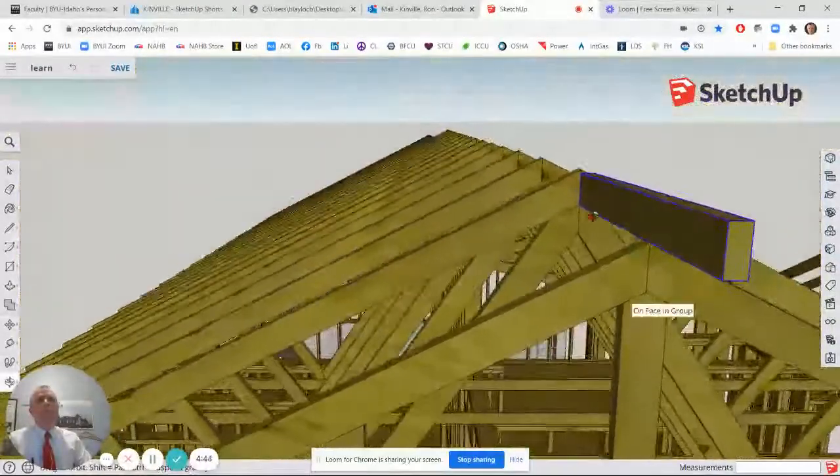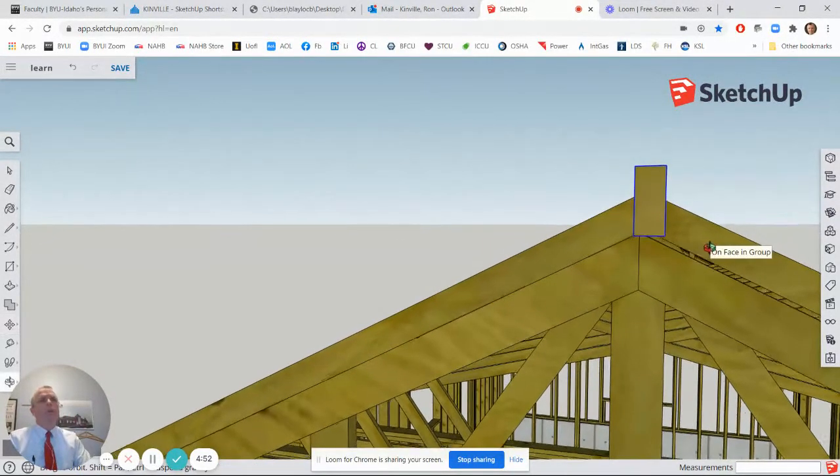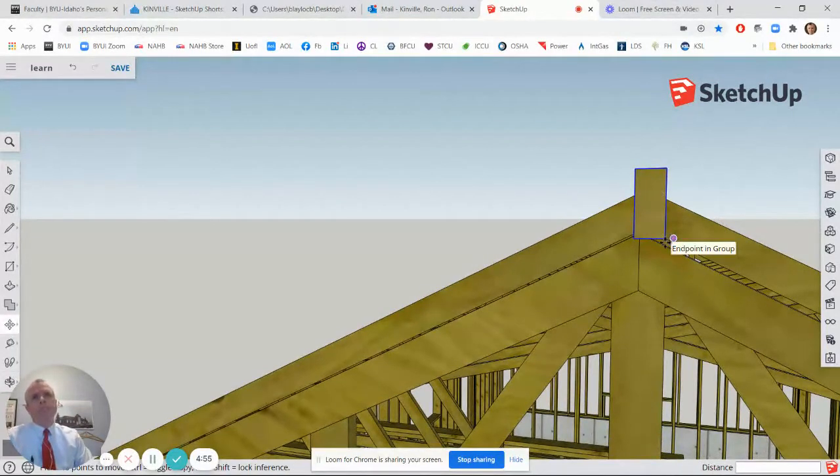So it sits right on the peak of the gable. But now I need to rotate it so it rotates down, and this bottom side is flush with the top of the gable. To rotate something like that, you can come over here to the move command and select the rotate command, the one that has the circles.